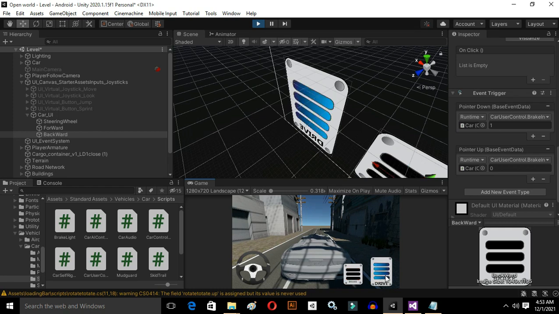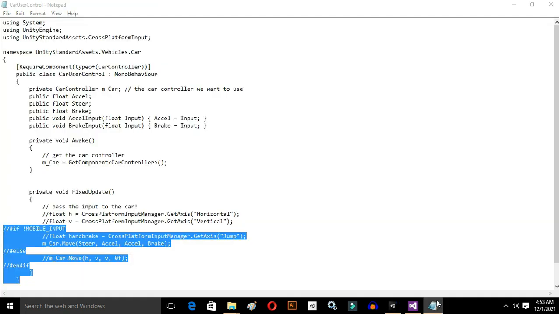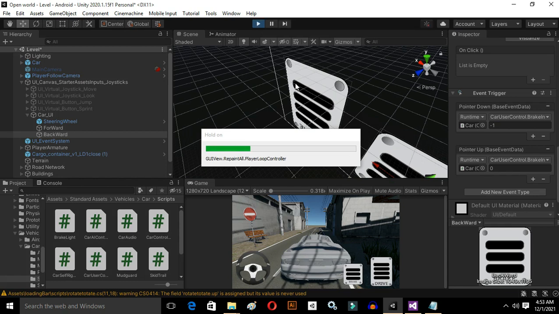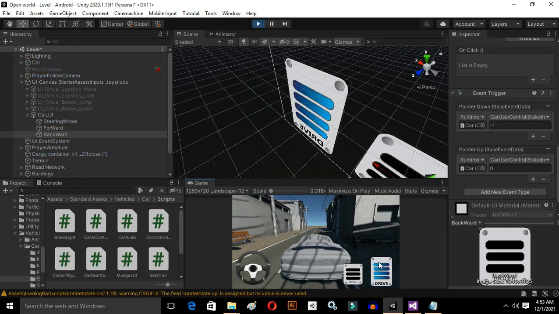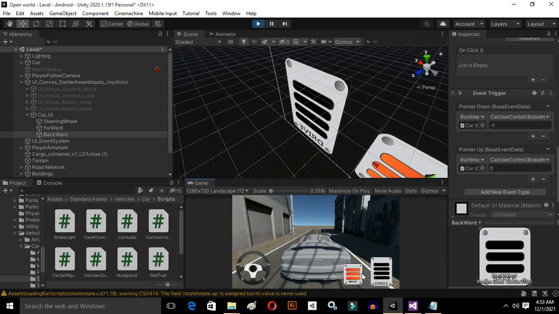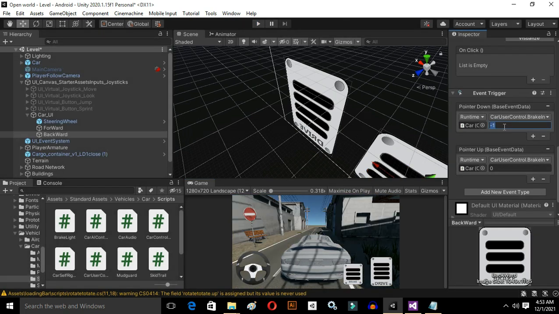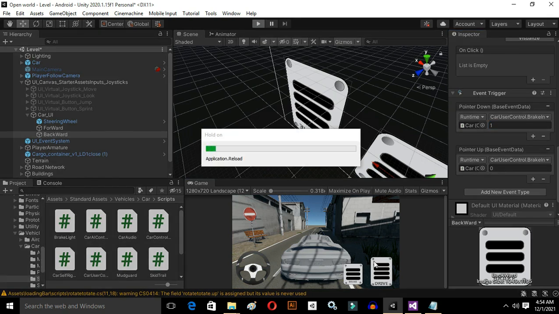Okay, we can control our car, but we are facing a problem: whenever we brake the car, it is not working again. So we have to fix this problem. I think we should change it to -1, maybe it works, and let's see whether it is working or not. Alright, so no, it's not working. Nothing is happening over here. Okay, so let's play the game again and check it again.